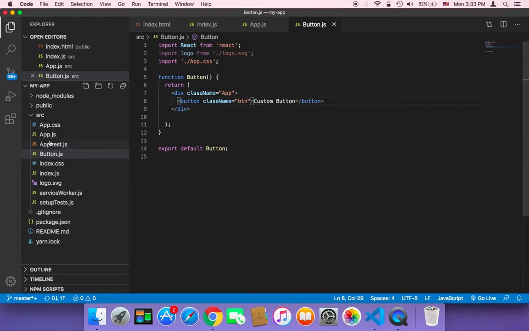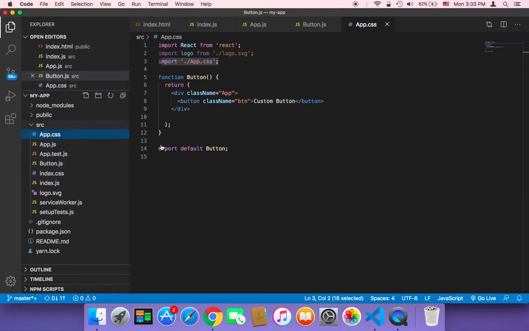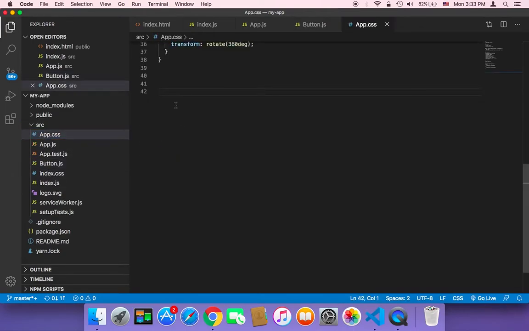This class can be created in the app.css, because here we imported the app.css, which includes all of our CSS code. So in the app.css, I'm going to create a class here called .btn, and I'm going to add my styles.